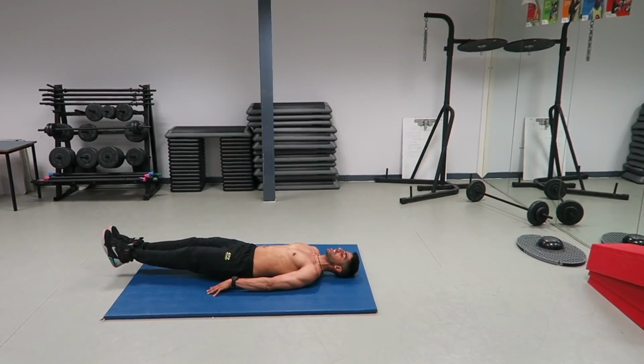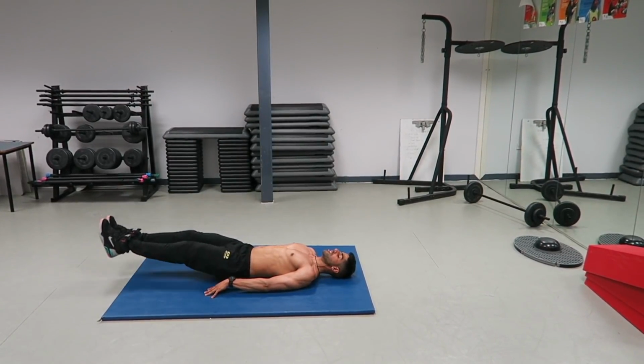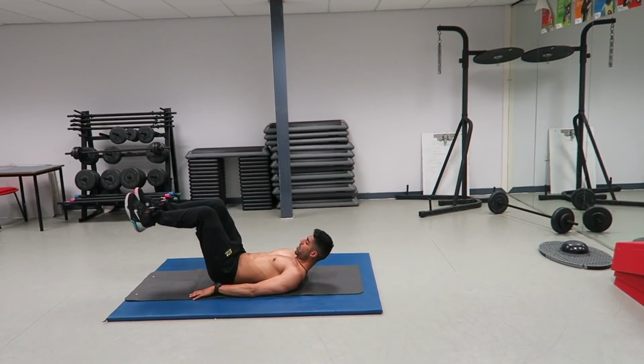Next exercise is now the leg raises. Now make sure when we're doing the leg raises, we stop 6 inches off the ground and then back up.